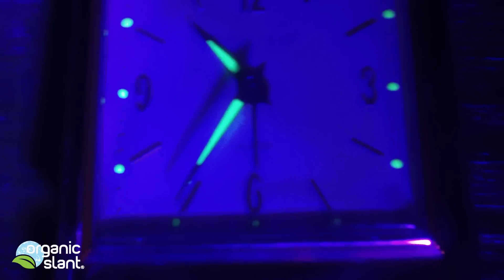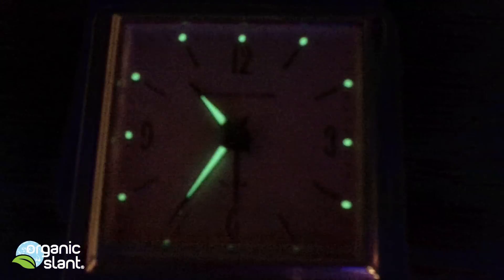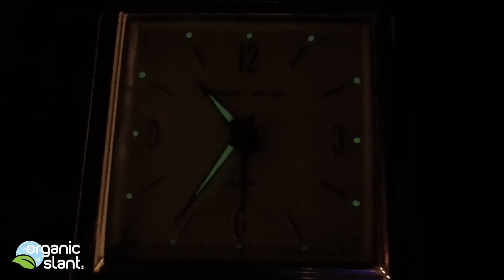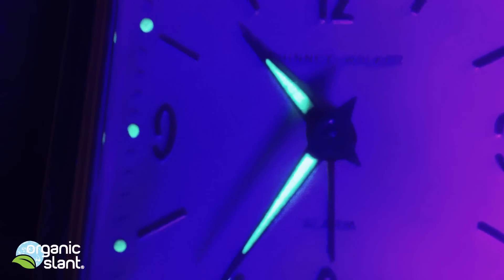Clocks, watches, and instruments dating from the first half of the 20th century — often military applications — may have been painted with radioactive luminous paint. They are usually no longer luminous. However, this is not due to radioactive decay of the radium, which has a half-life of 1,600 years, but to the fluorescence of the zinc-sulfur fluorescent medium being worn out by the radiation from the radium. The appearance of an often thick layer of green or yellowish-brown paint on devices from this period suggests a radioactive hazard. The radiation dose from an intact device is relatively low and usually not an acute risk, but the paint is dangerous if released and inhaled or ingested.